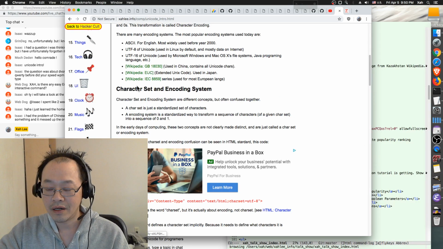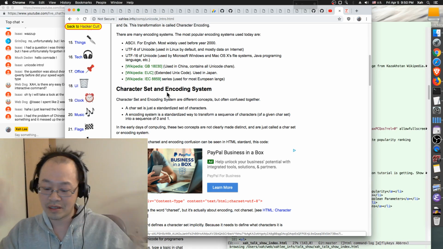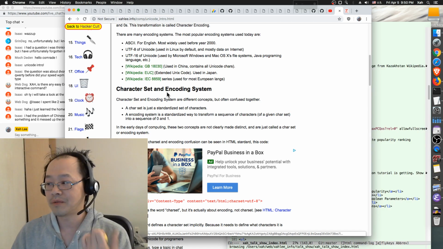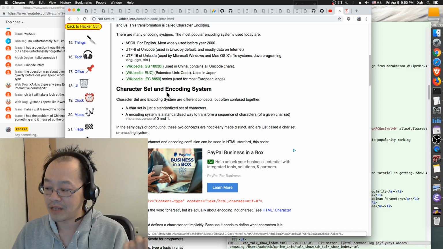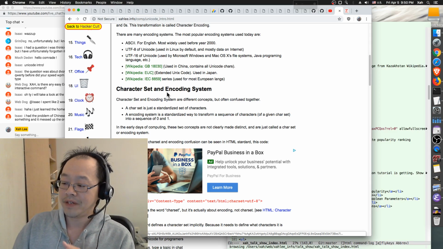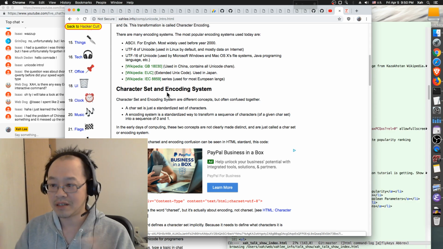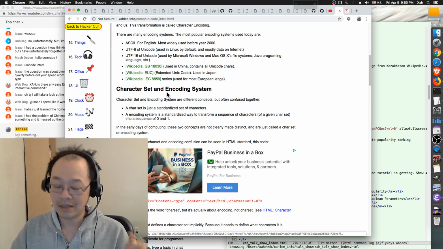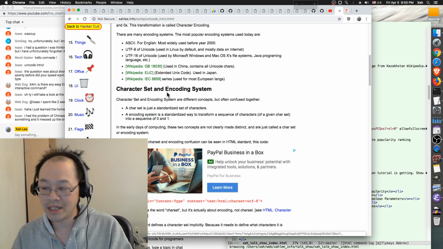Then you have Unicode, which is from the Unicode Consortium, the standards body that started around 1990, or 1989, something like that. So first of all, they define a character set. So what is their character set? Their character set basically contains all writing.